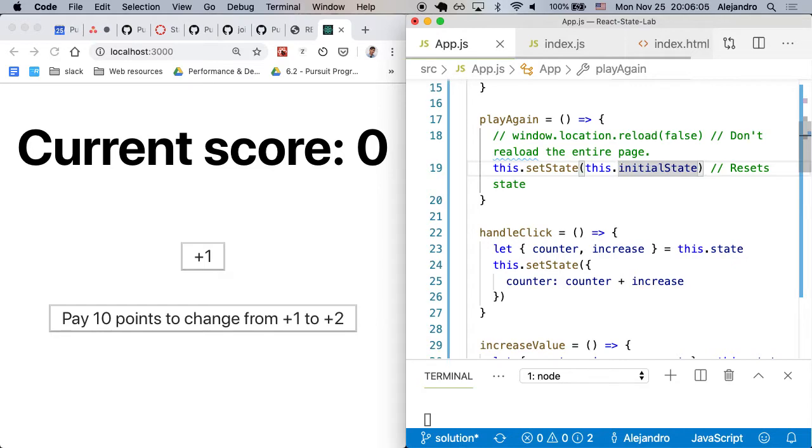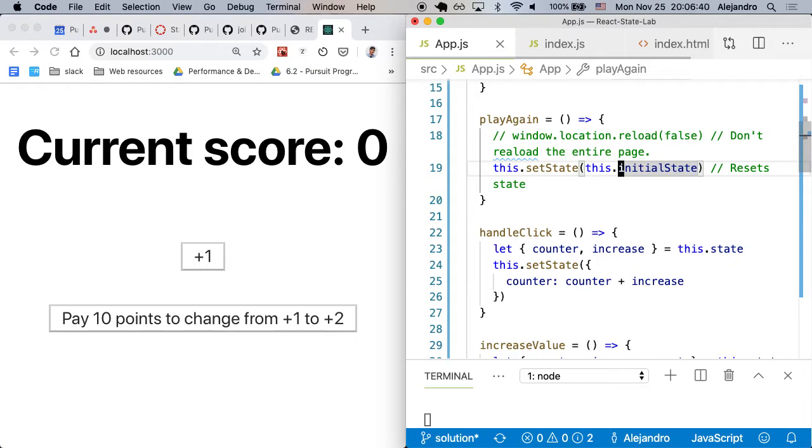So we have the state, and for this case, I'm just going to simplify it to only the counter, 0, and then we have the initial state, 0.